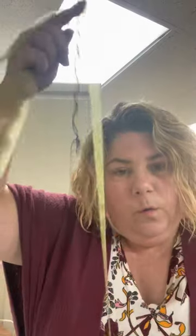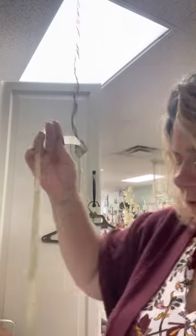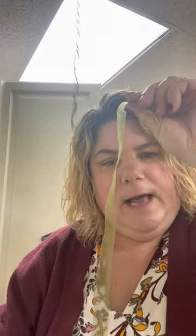So we are going to just do bow after bow after bow on this continuous ribbon, which makes it easy that you can prepare and you can just hang somewhere. I use hangers. So we're going to hang off hangers. You could hang 100 bows off of one hanger. And then when you're ready to go use it, just snip it. Easy as that. So I think what's easiest is I'm going to start the first bow in my hand, and then I'm going to show you kind of how I make it. And then I'll go ahead and make the other ones so you could see how quick it is.